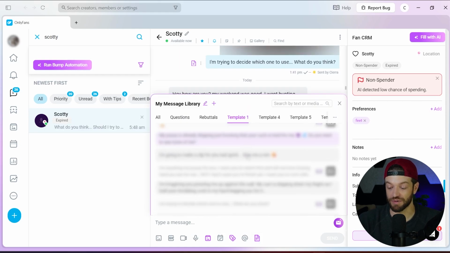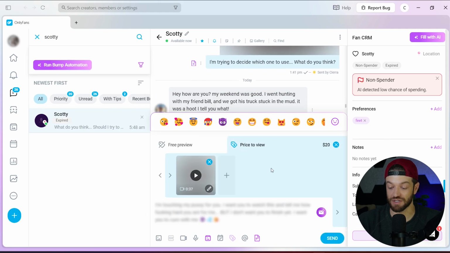For example, if I open this up again and I click one of the messages that has pay-per-view, we can see that it's already attached the $20 price point. It's already attached the message down here, which for the sake of YouTube, I will have that blurred out. But this literally makes your chatting process so easy and simple. You can do this while you're editing videos. You can do this while you're watching Netflix.